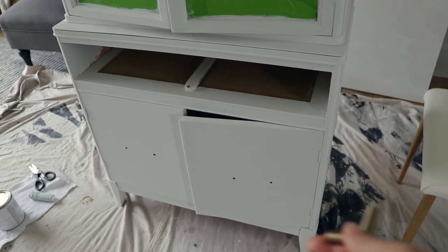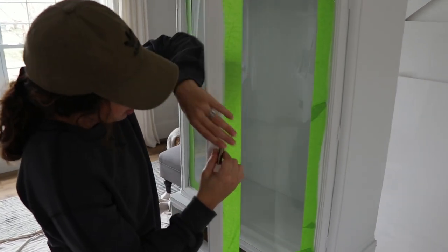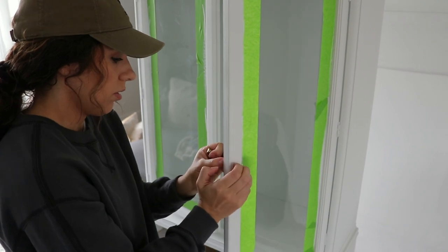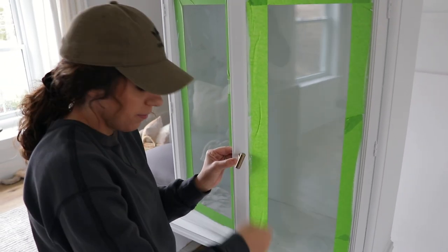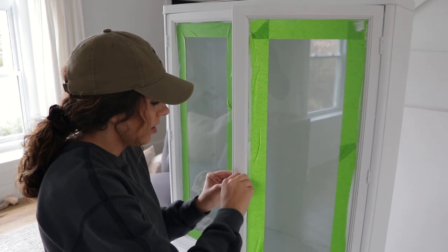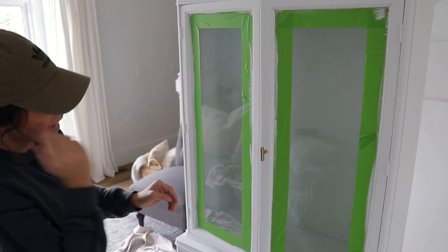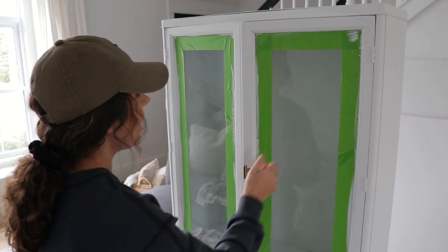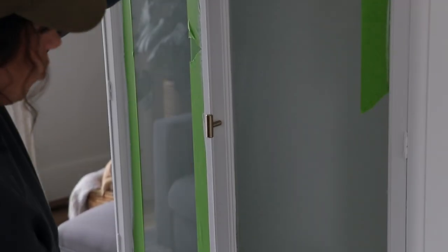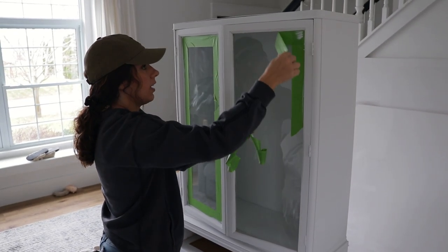I kind of just want to get the project done, so I think we're just going to try to fill those holes and put these on. Moment of truth — we will see if this one looks good at least. I need the longer screw. I just hope it works out filling those holes because anytime I've tried to do that in the past, it doesn't work, so I'm nervous. Should I just try to wait and order different ones online? That looks cool. I think it really goes well with the green. I really like this little knob — that looks super cute. I almost picked out black ones, but I'm glad I did this color.